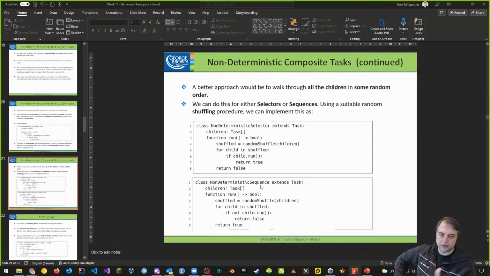You have some kind of shuffling method that you use to shuffle the array of children so that you do it in whatever order you want. All you're doing is that array is just going to be references or pointers to all the children inside the original children array, which is an array of tasks.